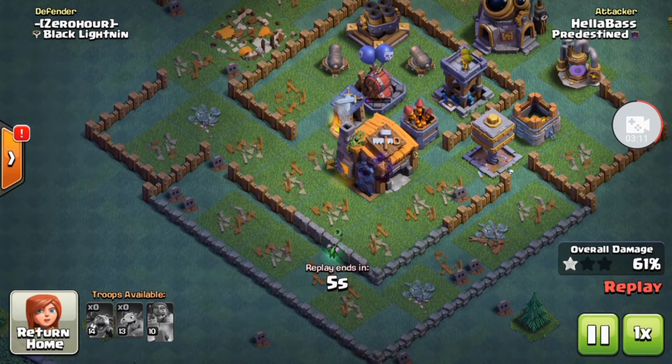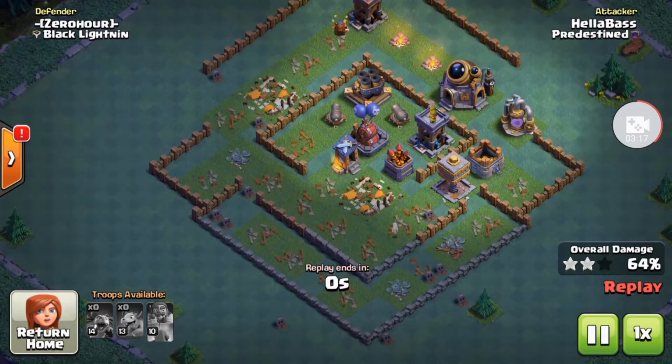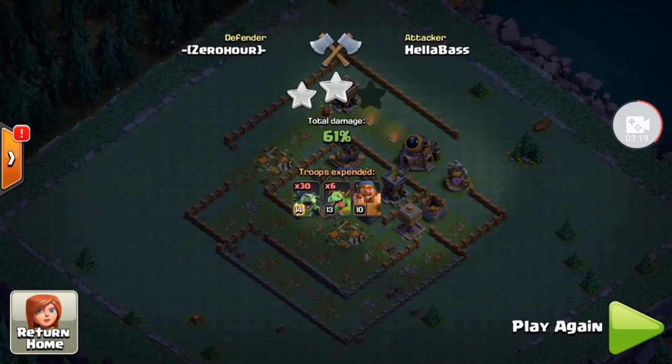Long shot ability maxed out on these. There's the final shot. Just getting it. Getting the 2-star 20% victory over ZeroHour in the ladder.